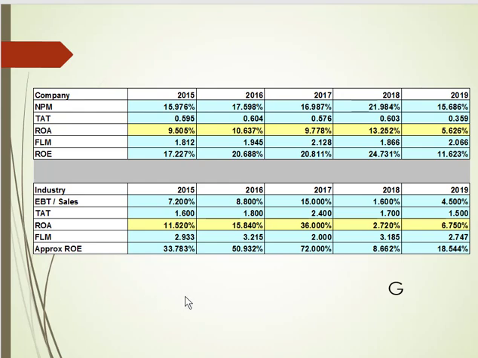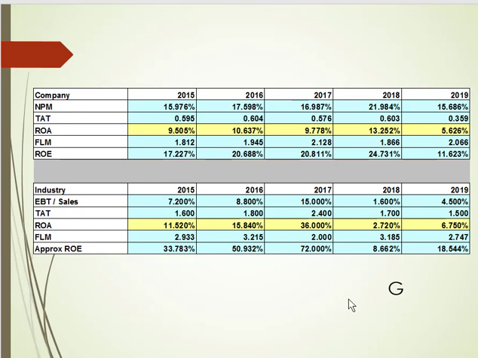So again, if we look at a table, this table comes from the table that you're given in this course. You can see that in general, the approximate return on equity for the industry is higher than it is for Coors. Well, why is that? Coors is more profitable. Coors has less efficiency. They make more money, but they're less efficient at running their assets. So if you look here, return on assets is still in general pretty much higher. But then when you think about the financial leverage multiplier, the industry has a higher leverage factor, so that increases the profitability more than it does for Coors.